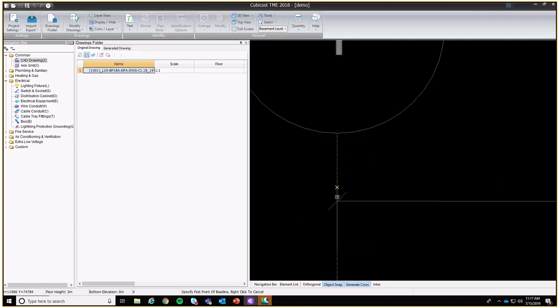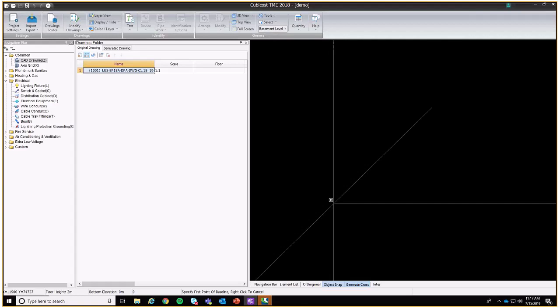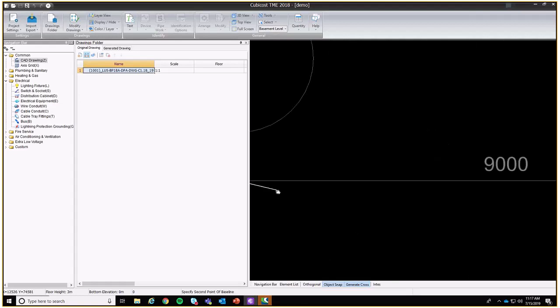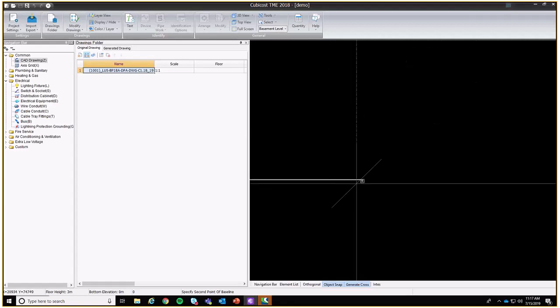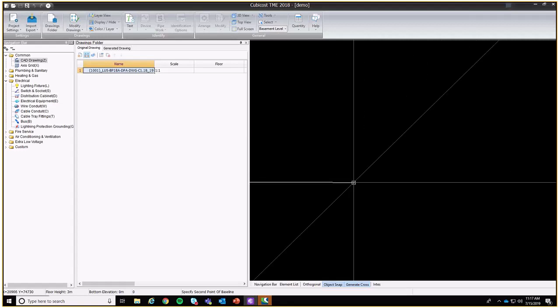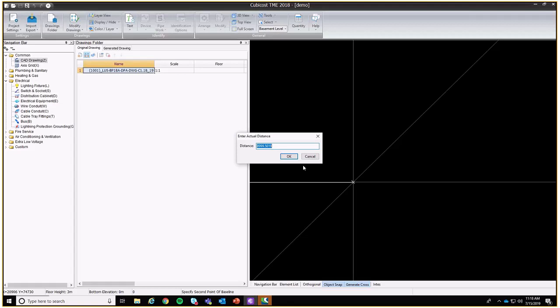So for us to get an accurate scaling, just zoom in, then select. So as you can see, it is almost equal to 9,000 millimeters. So we can now say that the scaling of this AutoCAD drawing is accurate or correct.